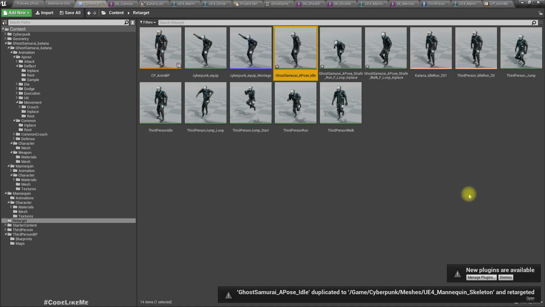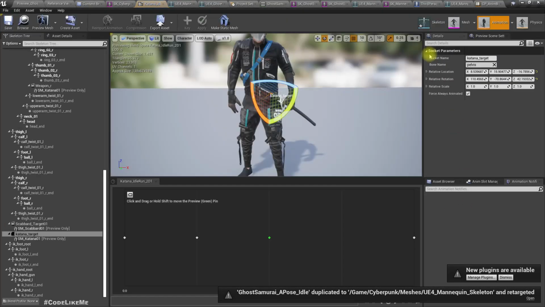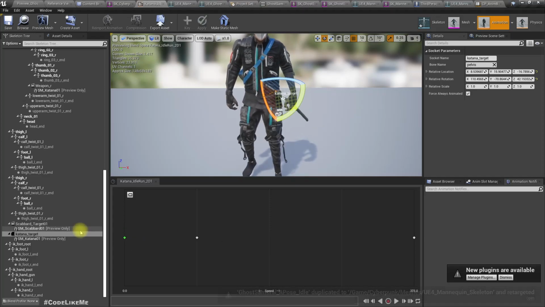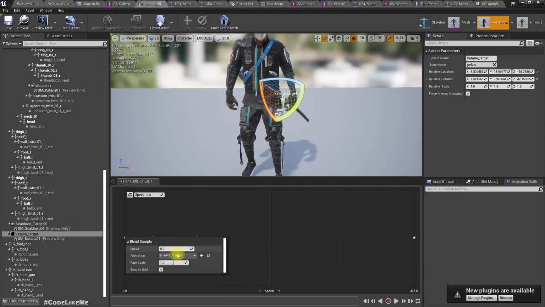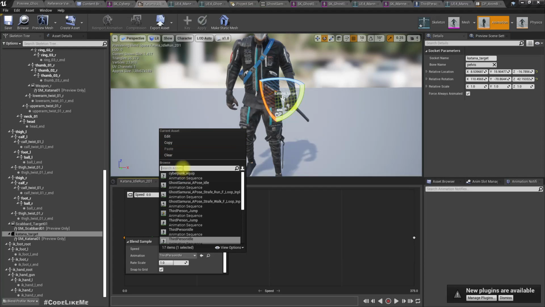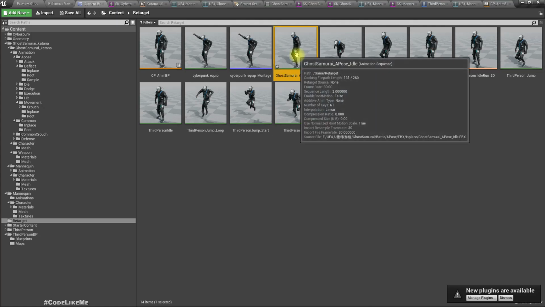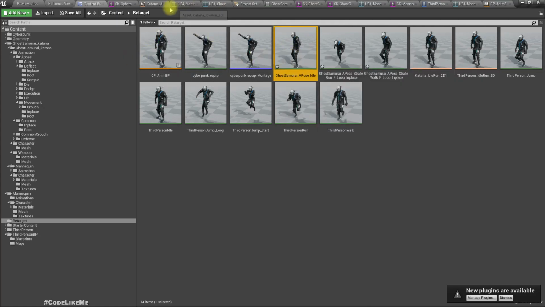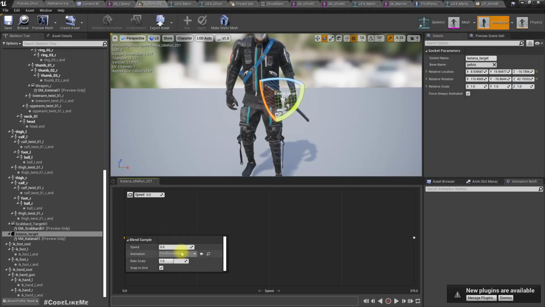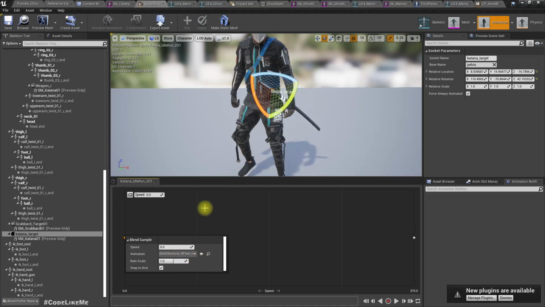Right. Now katana idle run 2D. As the idle animation, I can use this one. Right.